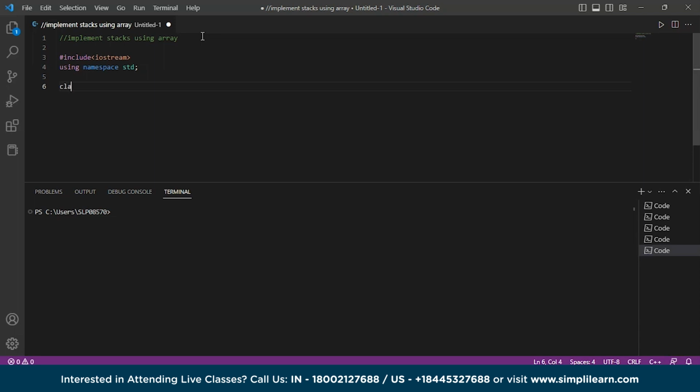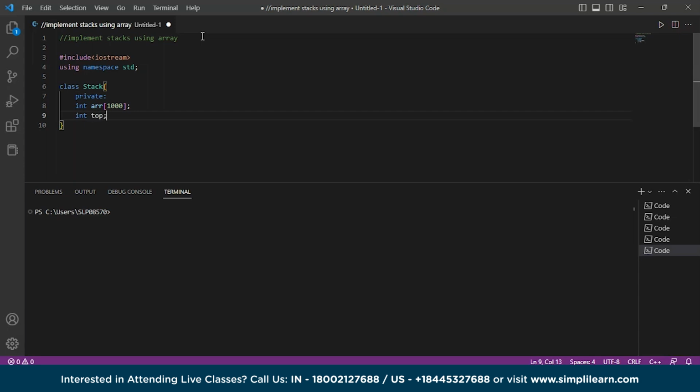So for that, I'm basically using a class here. I'm taking class Stack, and inside that I'm creating a private member, and I'm defining the array here. So int, the array name is arr, and mention the size. So let's take the size as 1000. It can be of any size depending on the number of operations or variables that you are taking. Assign it accordingly. And then we have to mention int top.